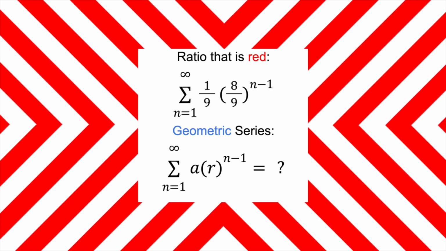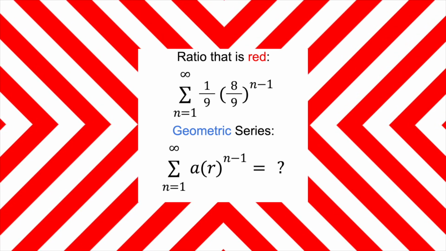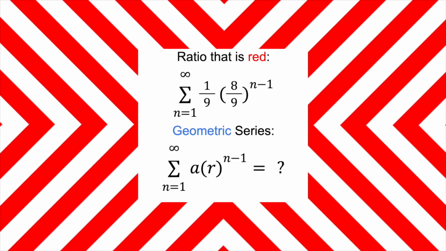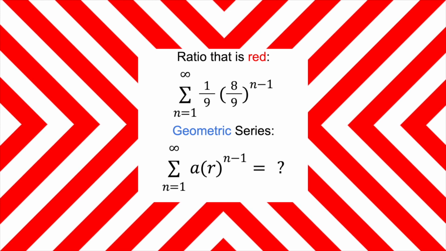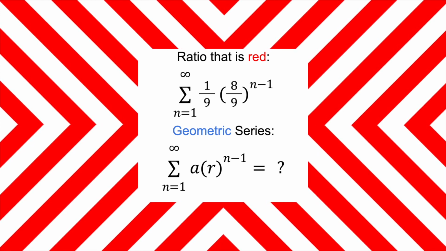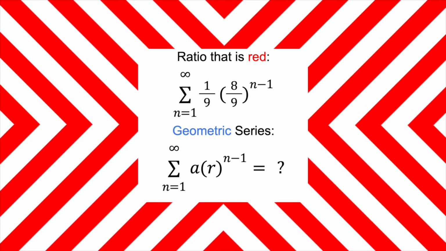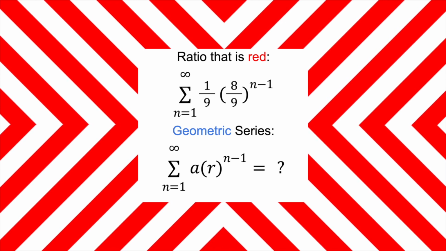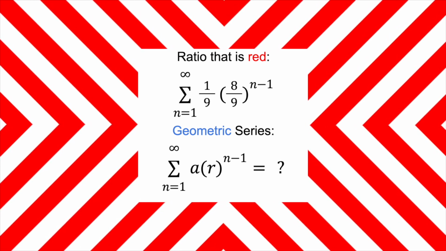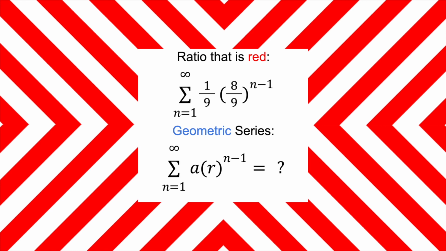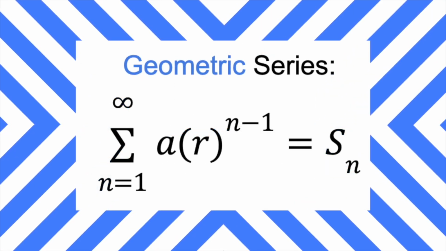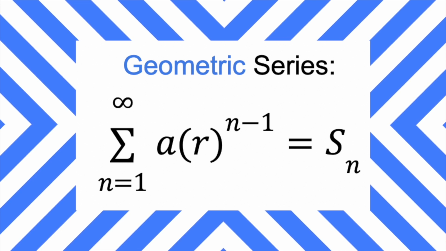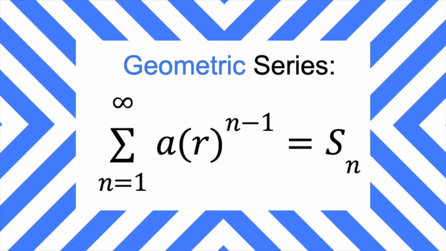And for our problem, that finite number would actually be the fraction of the original square that's turned red after infinite repetitions. And so what I'll do next is show how to find that number. And it is a lot of math, so if you'd like to just see the final equation, I'll have a timestamp in the description. Let's make a new variable for the result of the geometric series, called s sub n.